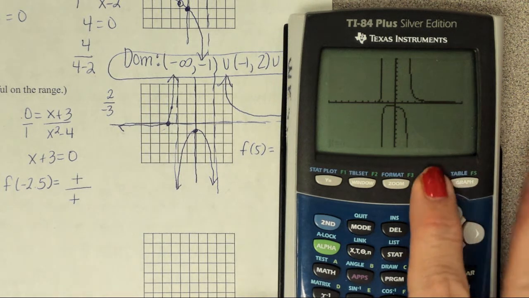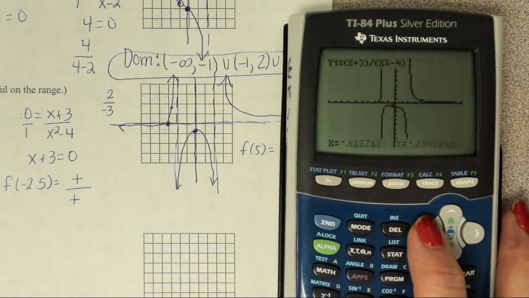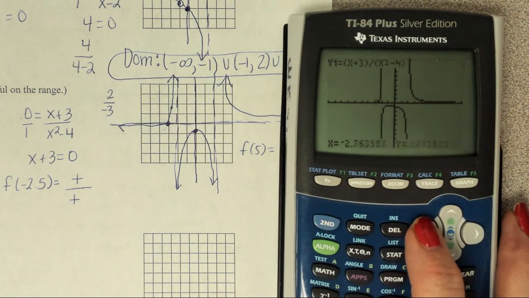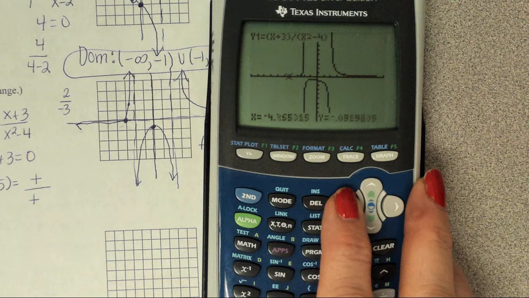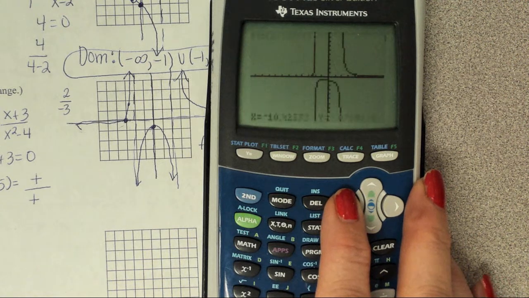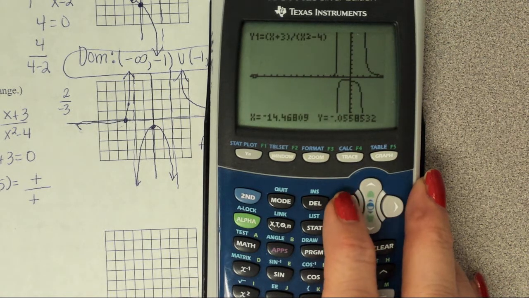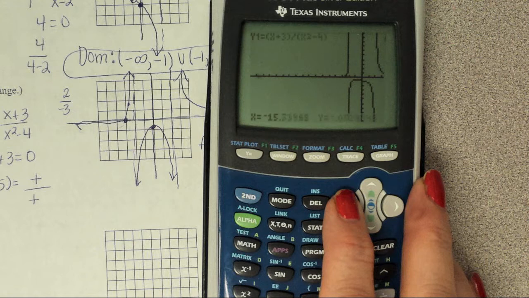And here's what I'm talking about here, Bryce. I'm glad you asked that question. Watch when I hit trace. Okay, I'm going way down here. Look at these X values. They're getting smaller and smaller. And I'm just holding this button down. Can you see how the Y is just getting closer and closer to 0 as I hold that button down?